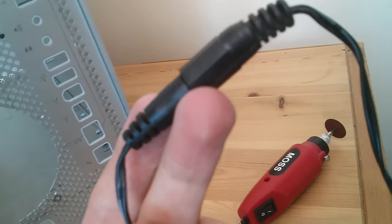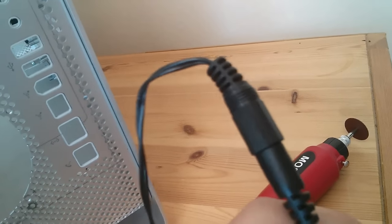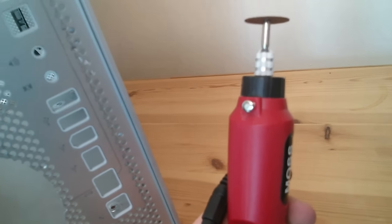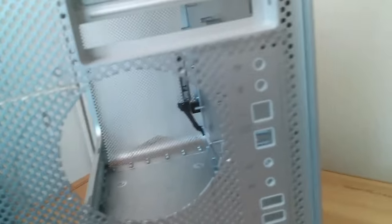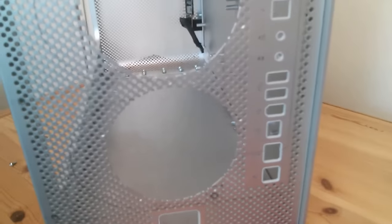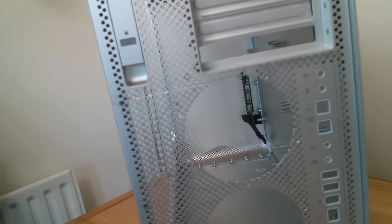What it is — it said it was mains powered, so I was like, alright, we're gonna get a decent power tool off the wall. But this is basically a battery charger that goes into the wall — it runs off the power a battery one would, but it just runs off the mains connected to a battery connector. It's just terrible, guys. It takes forever, it's loud, it's overheating, it's burning my hand. It's just a piece of junk, and this is what I mean about recording these kinds of videos — you just want to put the camera down and get on with it.